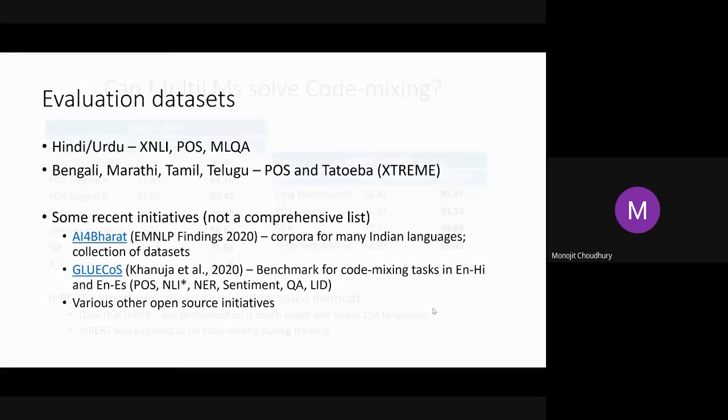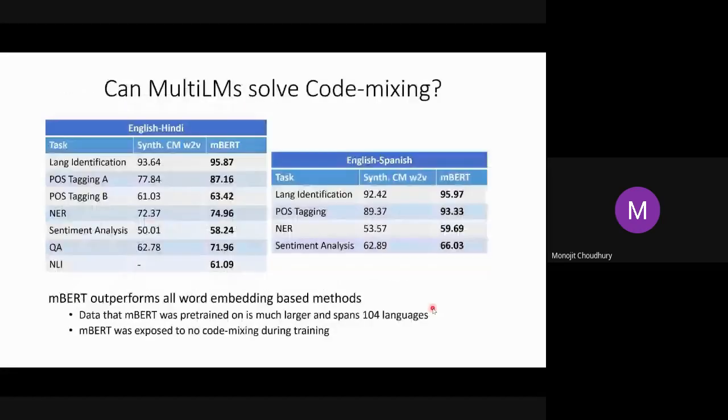So what it shows is, this is the pre-BERT SOTA for various tasks. And with MBERT, you get much better improvements. Let's say for POS tagging, you go from 77 to 87 in one of the data sets. In all data sets and all tasks, it improves.